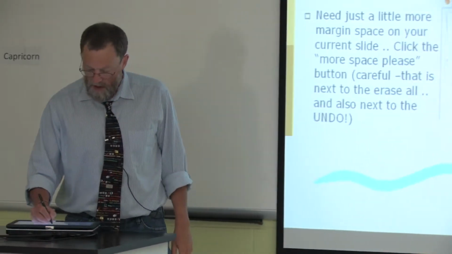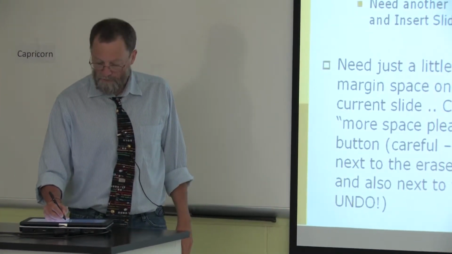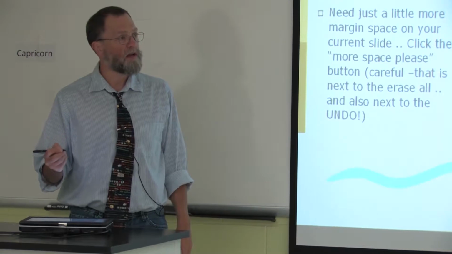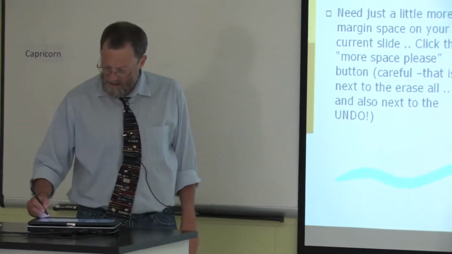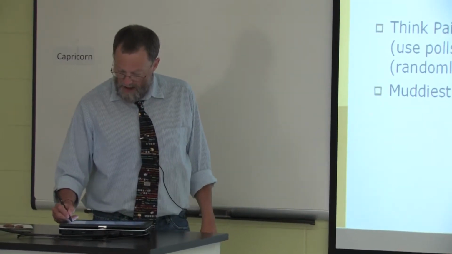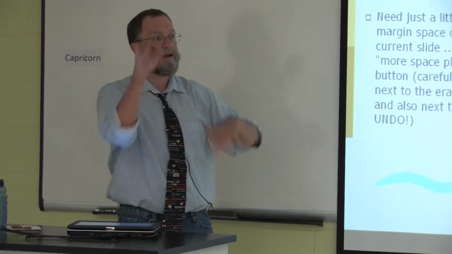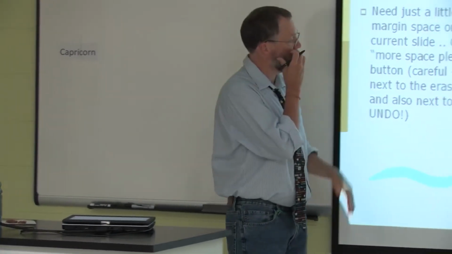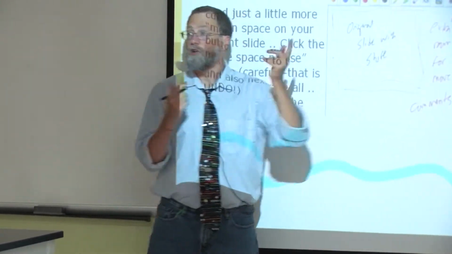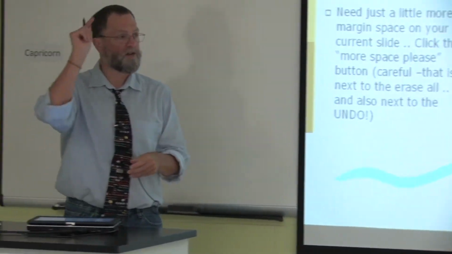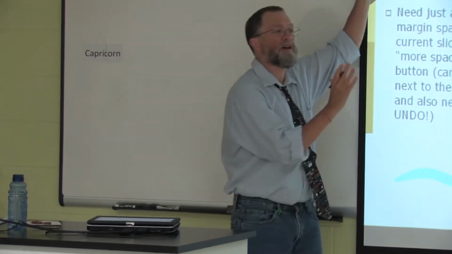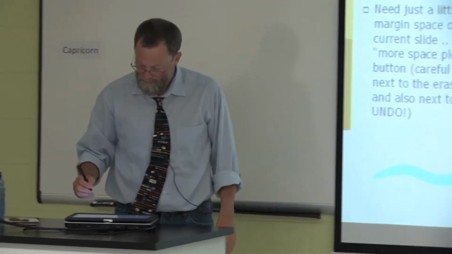Now, if I click that button again, that goes away. But if I click it, it's still there. It's still hidden in there. So I can leave that slide like that, go to the next slide, come back to that slide, and it remembers that I had shrunk that in and added more space to it. So that's a nice little feature. Now, you can only do that once. If you click it again, it's a toggle. It's on or off. I can't keep shrinking recursively and get smaller and smaller.